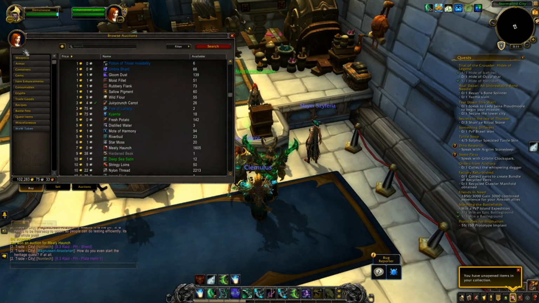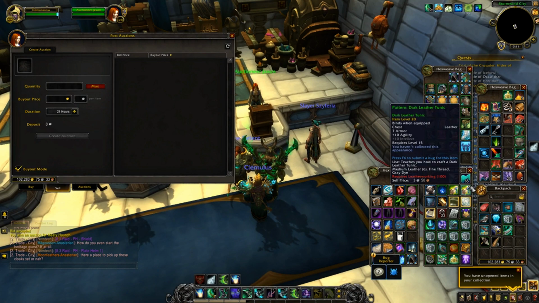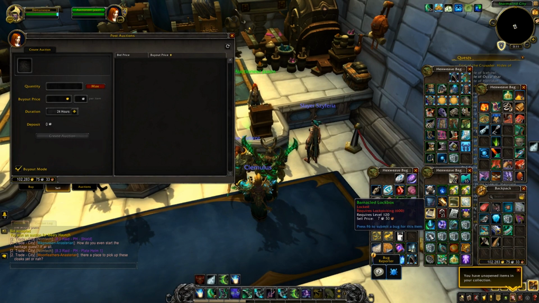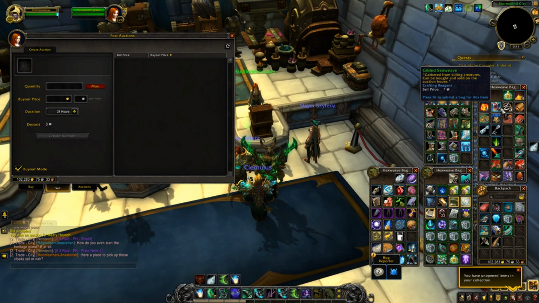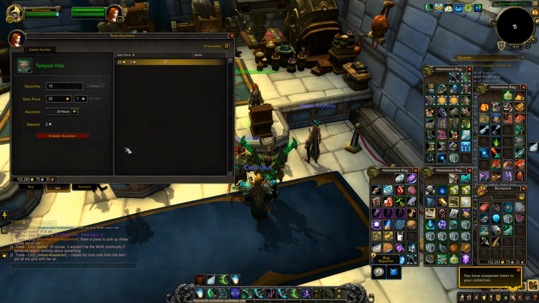Now let's say you want to sell an item. Click the sell tab, open up your bags. We want to sell an item that we have a lot of, that's a lot of on the auction house, but there really isn't. But basically the gist of it is this, that for example, let's take this Tempest Hide, I think it's on the auction house. There's a buyout mode and there's a bid mode. So bid mode is not working, but basically you would unselect that thing that says buyout mode.